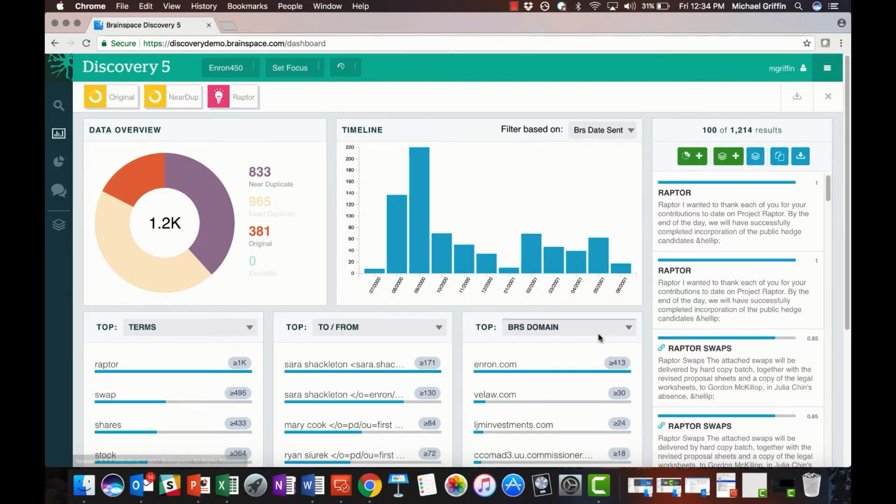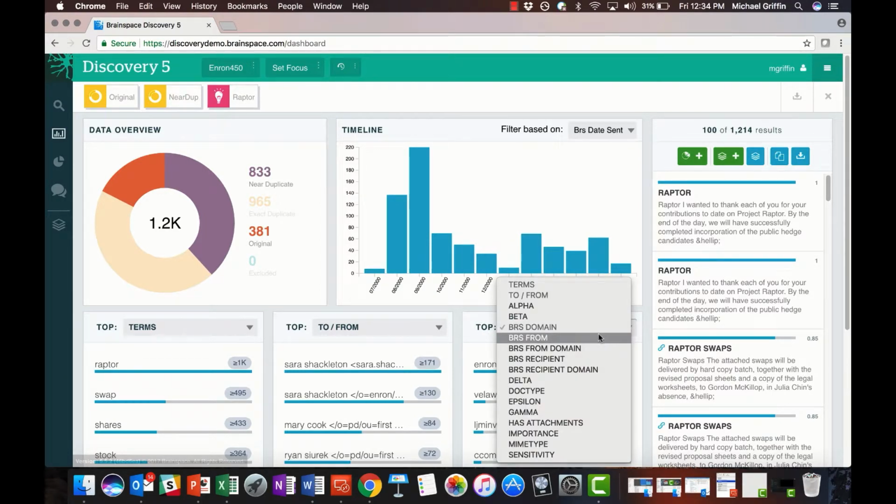We can also adjust these, what we call facets, and these are all metadata driven, and they can be adjusted to your liking. We recommend that you keep metadata fields to a minimum, really to the ones that are ultimately going to help you in filtering what you're looking at and seeing the results in a clearer view. But these things are very dynamic, and the idea is that you can adjust them and click on a metadata value and filter by that value. So it's essentially like plugging it into the search.